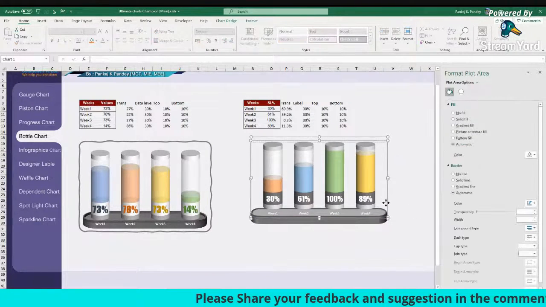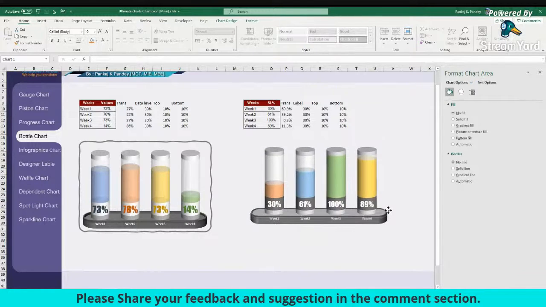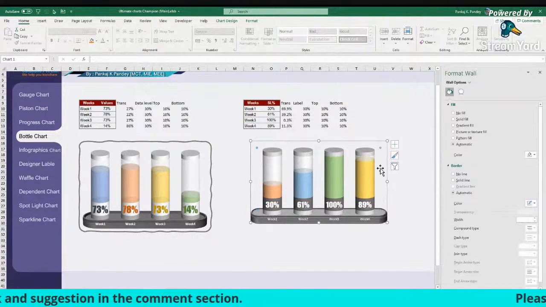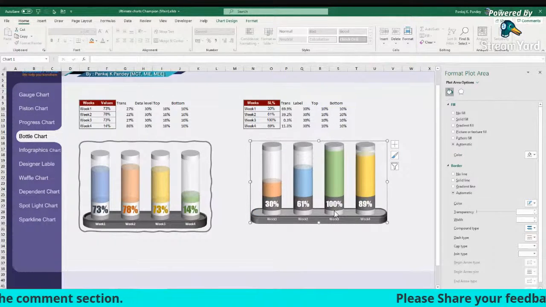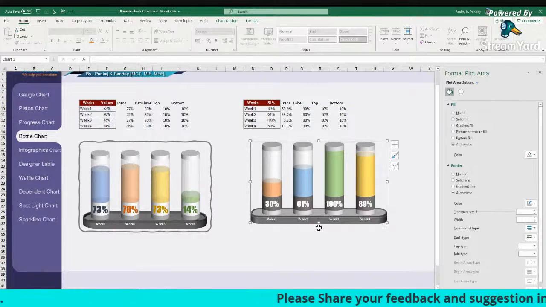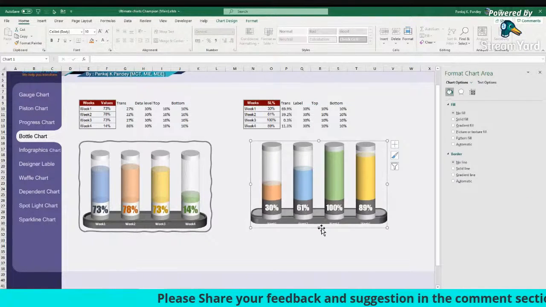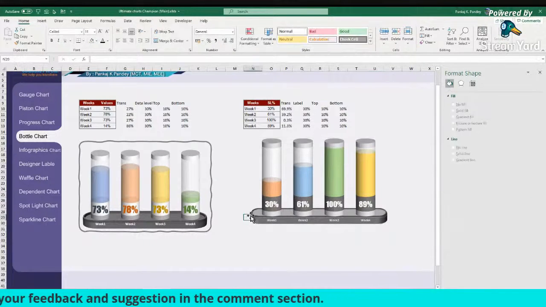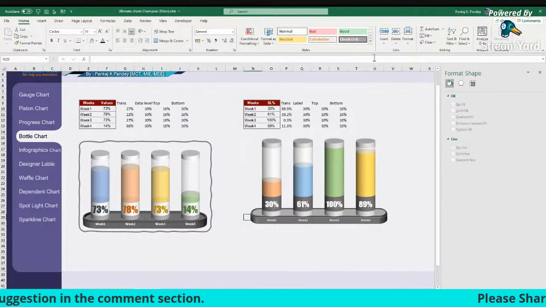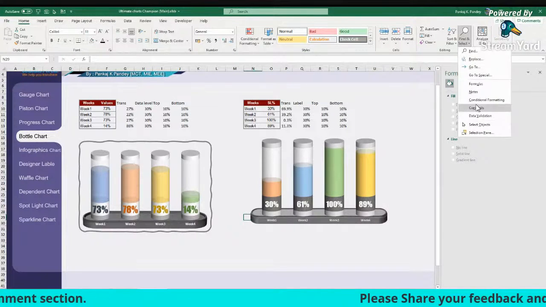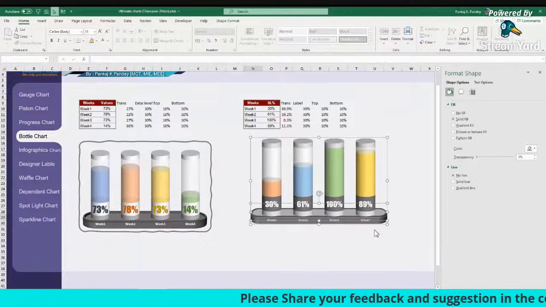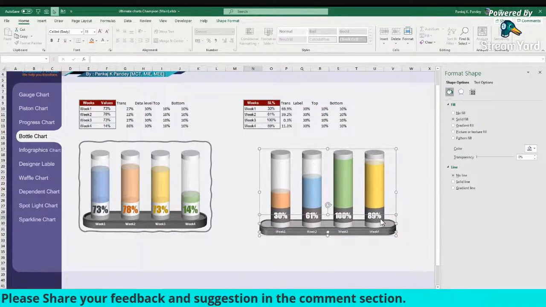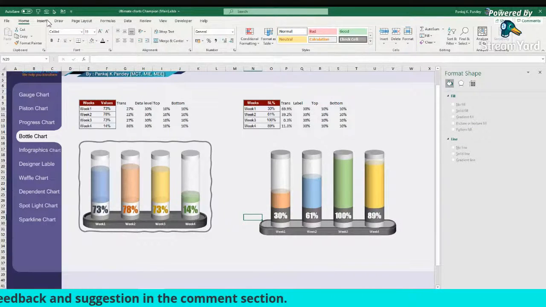You can adjust your chart here. And after that, I'll use go to home, then go to select object, select everything, bring it a little down, and then a simple square.